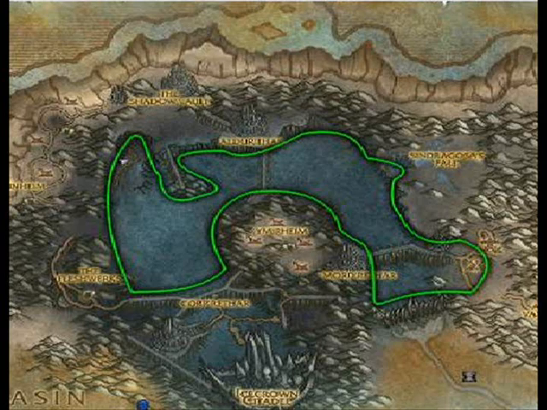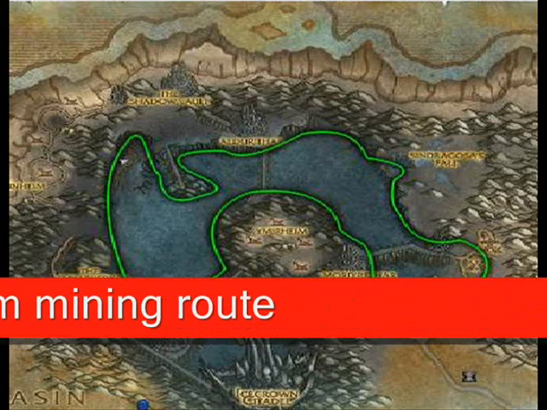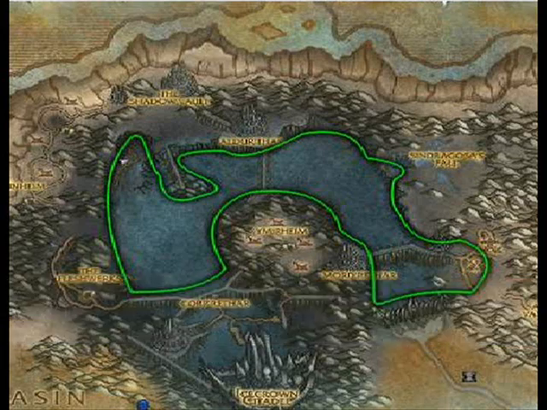Gold tips and farming routes. Here's the mine farming route that I generally run. That's Icecrown. Run this, I don't know, I usually do it for about 4 to 6 hours. Yeah, I know I have no life. And that's just on my character that can mine.